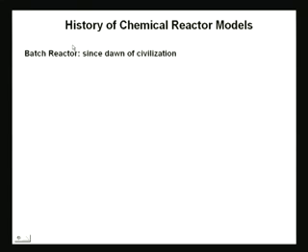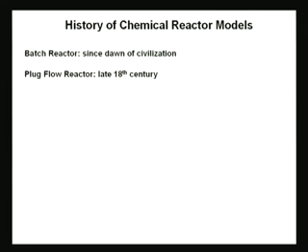So the batch reactor, the history of that started at the dawn of human civilization with the process of cooking and so on. The second one is the plug flow reactor, which started in the late 18th century. Then a big conceptual leap. So the plug flow reactor was being used from the late 18th century. And so essentially the major difference between a batch and a plug flow is that you had continuous inflow and outflow in the plug flow, whereas in the batch you just had to put the things in and wait for how long the reaction took.